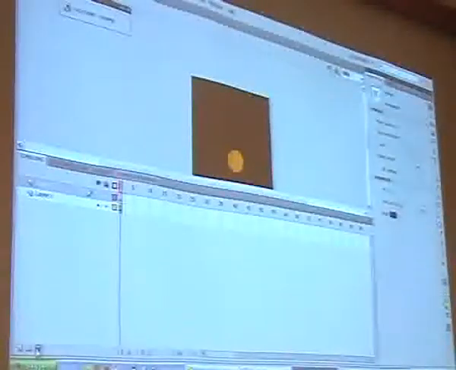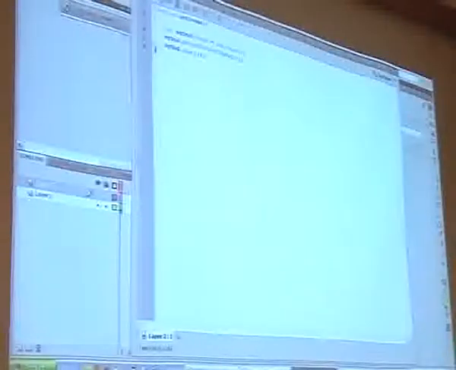Okay, here I will just use one layer. Typically there is an actions layer. So if you see, I have some function here. I will put it in the top layer. Actions.